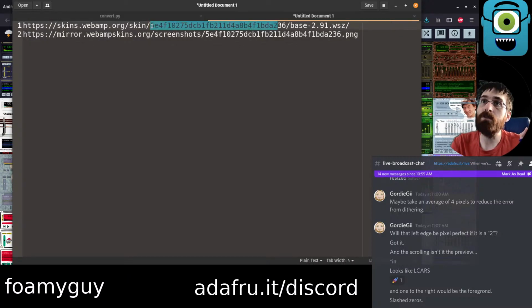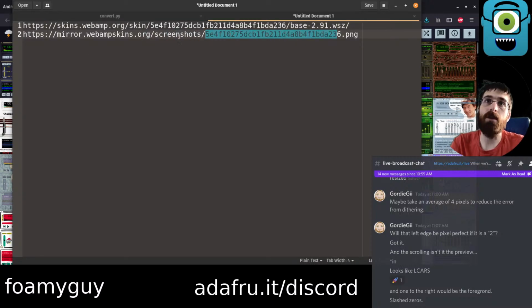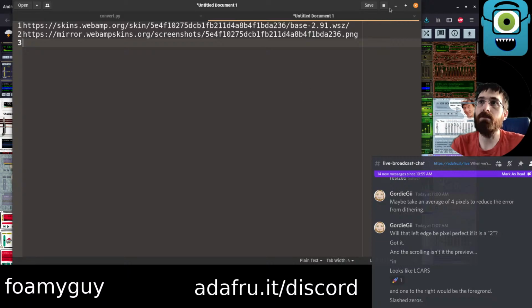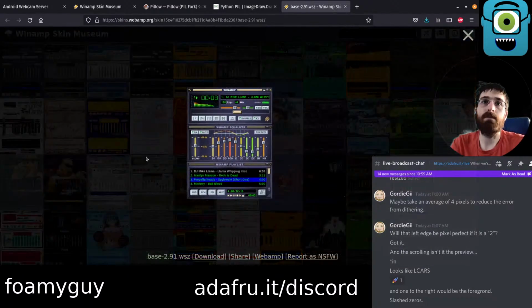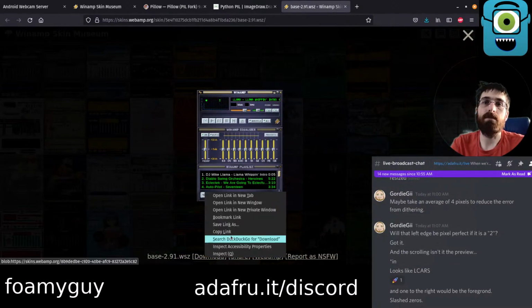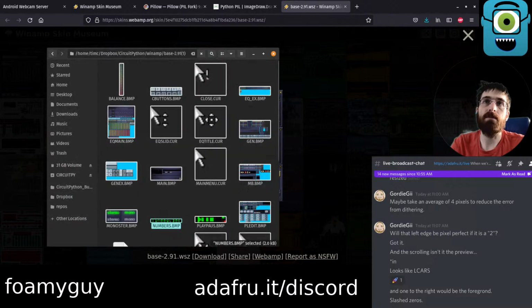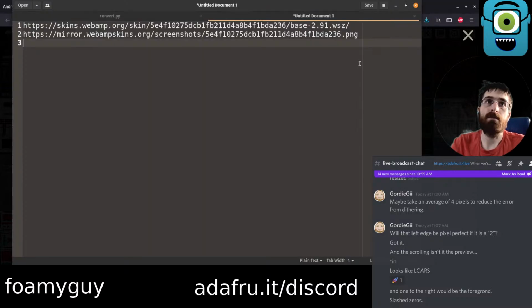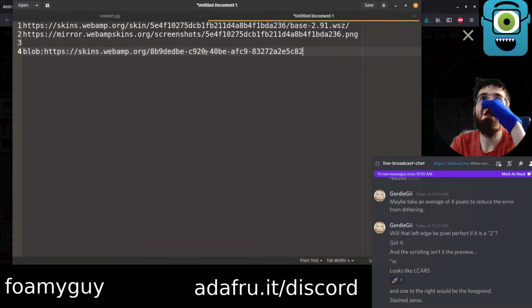These two are close enough. This has the same slug, so if we got one, we could convert to the other. But the download, copy link, this one's different.